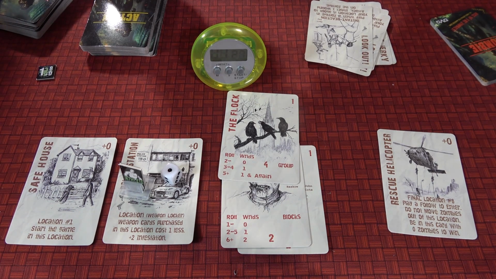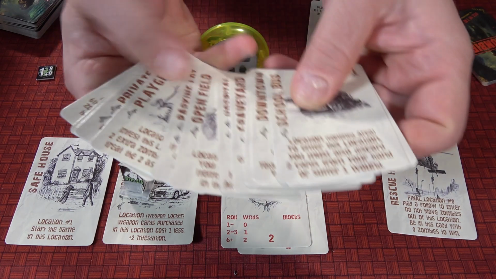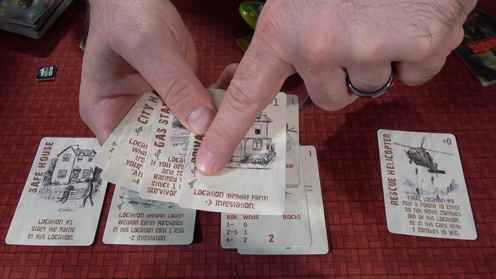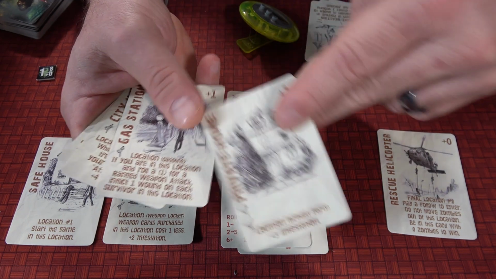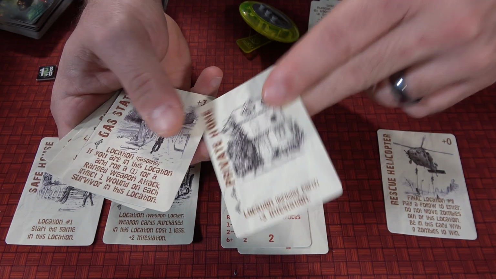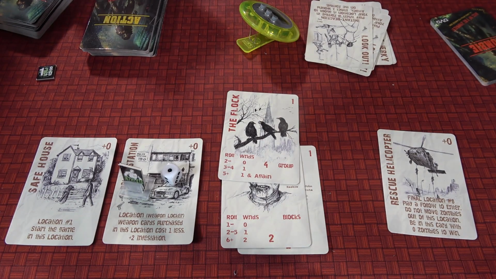Okay, so you may have something here in your hand that helps you. But a lot of the times, if you have a symbol such as this, you can discard this from your hand, and it gives you another action. You have to pay to take additional actions.